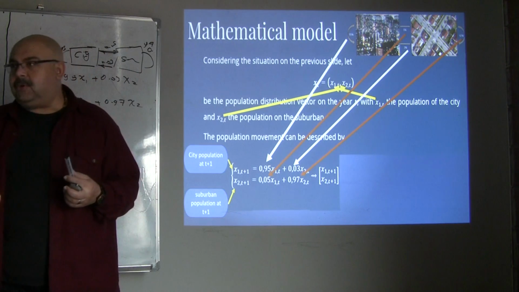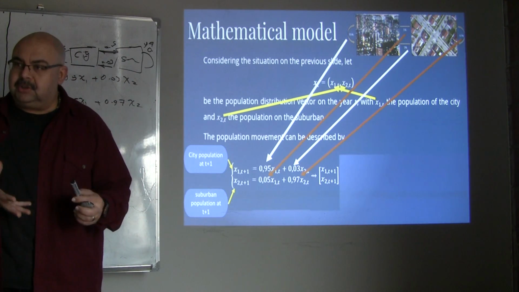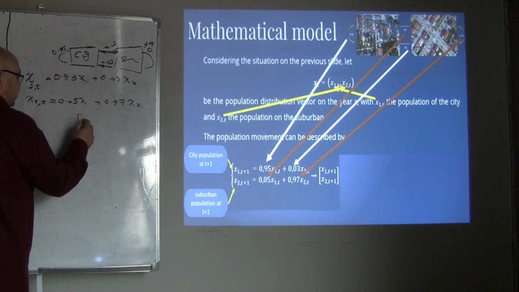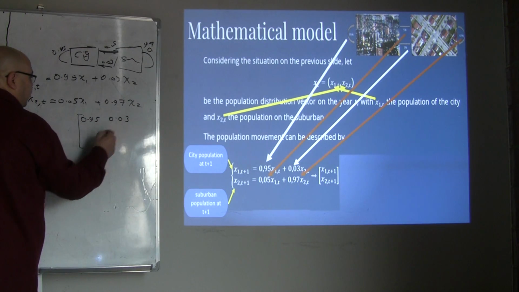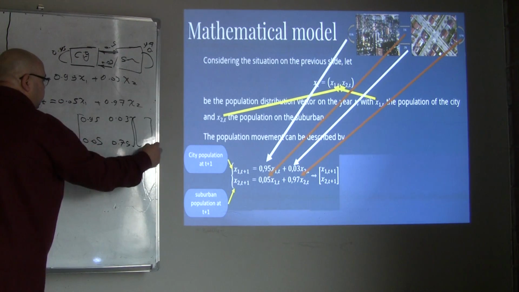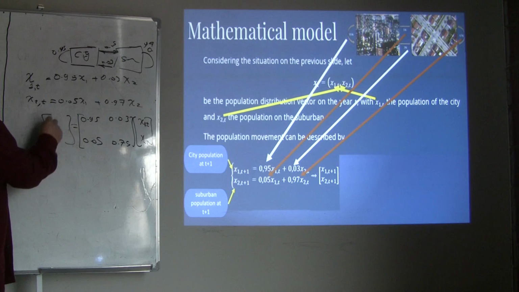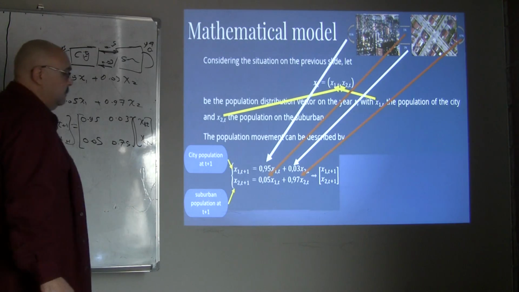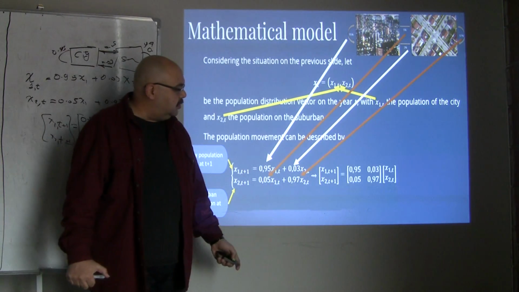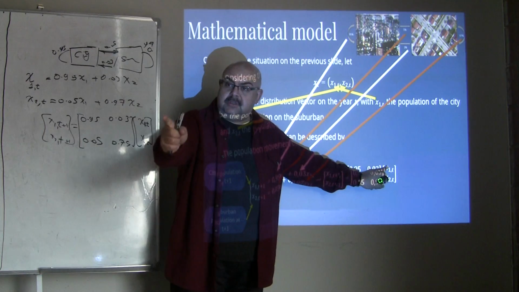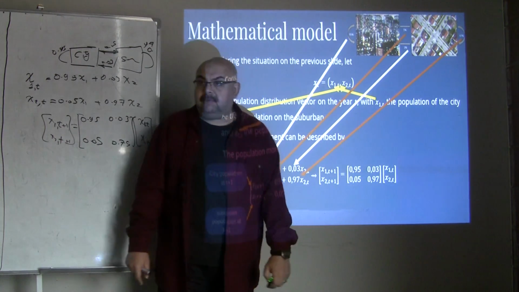And in this we will be connecting what's happening to a linear transform. So I have the engine, which is our matrix, which is really very simple, 0.95, 0.03. Then you will have 0.05 and 0.97, and those are multiplied by x1 of t, x2 of t, and this is x1 of t plus 1 and x2 of t plus 1, which means the movement will depend on the values that already exist at the time being, which were 30,000, do you remember? 30,000 and 10,000 for the suburbans.